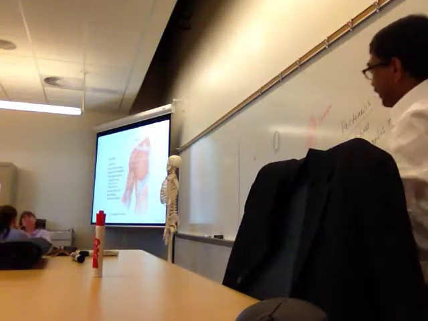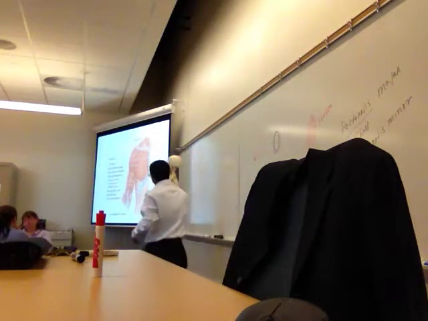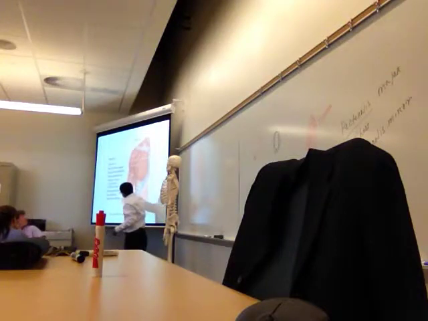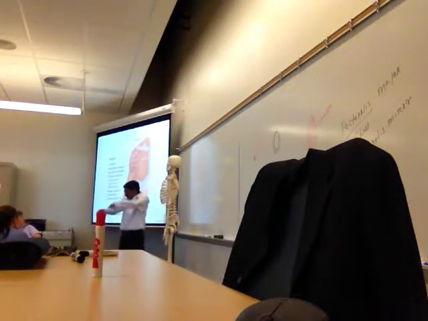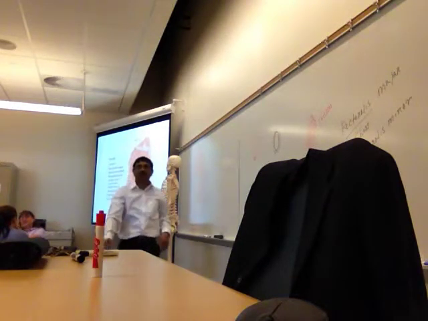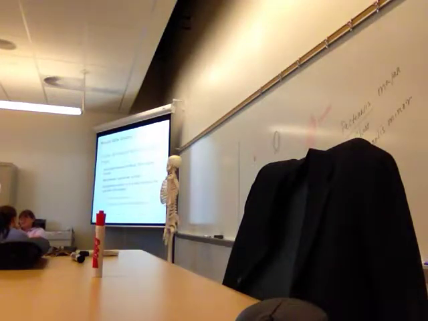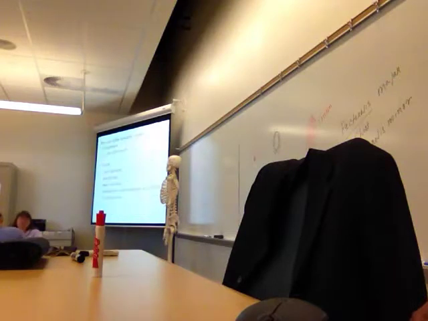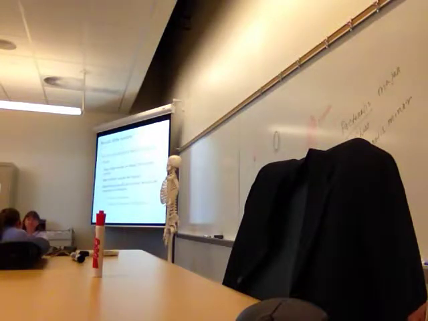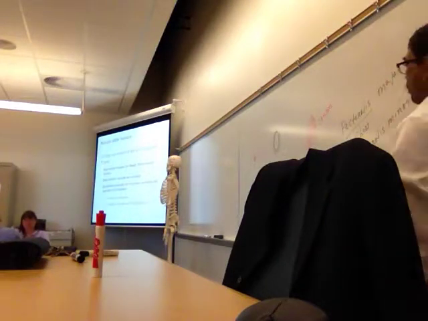So you see that muscle here, brachioradialis, starting in the brachial part and going to the radial side, to the radius of the forearm. Now, if you see, I didn't show the back muscles. In the back, you have the triceps, so just remember that. Now, muscles of the forearm.